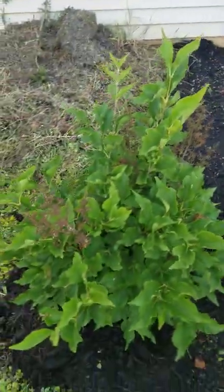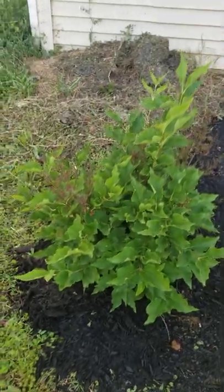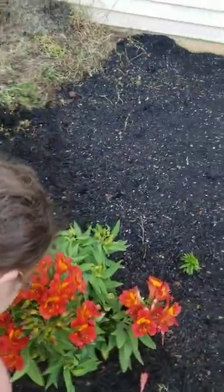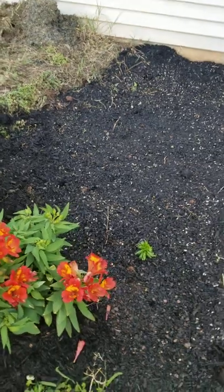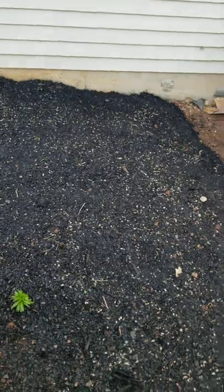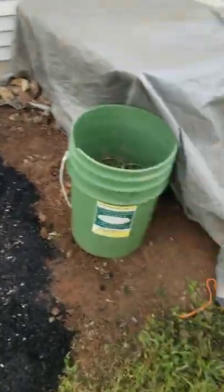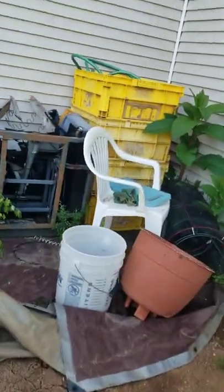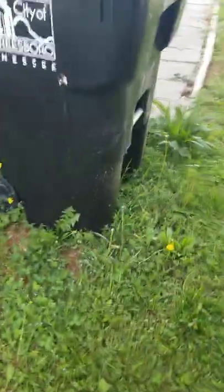This is my lilac bush, my Miss Kim. Obviously, it's done blooming for the year. My new flower. What is it called? I can't remember. The tag is on the kitchen counter. And then we got another lily growing here. I'm gonna have zinnias growing in this wildflower garden. That is a mess that I'm going to clean out, and we're going to have a campsite. Do some backyard tent camping there. This was last year's project.